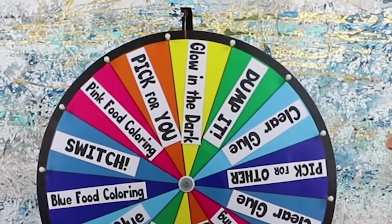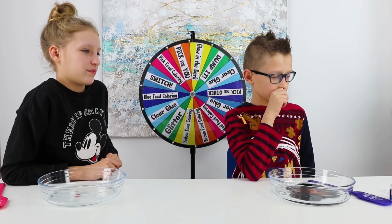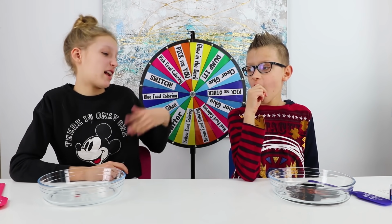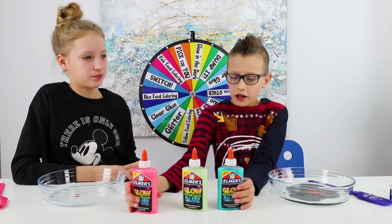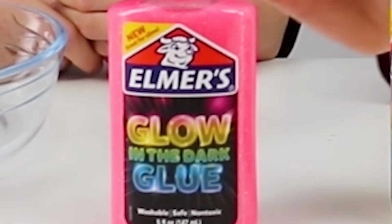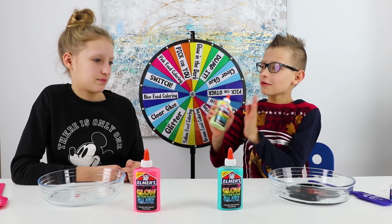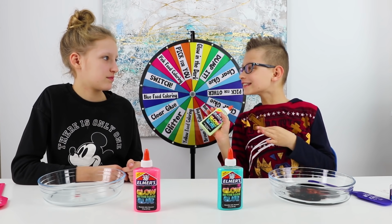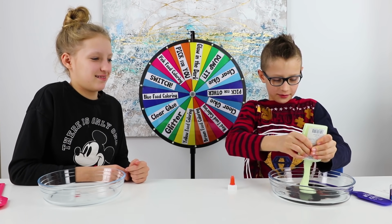All right. My spin number two, glow in the dark. Okay, I get to pick any glow in the dark. It's not really gonna matter too much because it's all gonna be covered by brown. We'll see about that. So I got these three options right here, aqua, poopy green, and pink. It's not very poopy, Mom. It's more like white. I'm gonna go with this, so when we switch, it's even worse. What do you mean, even worse? My slime is gonna be bad for you.